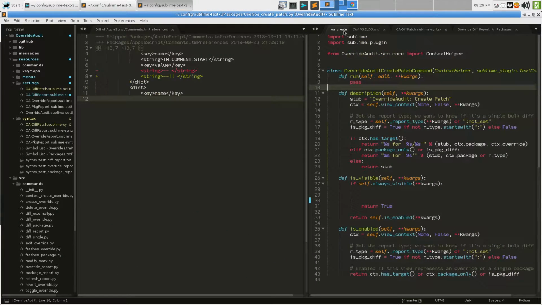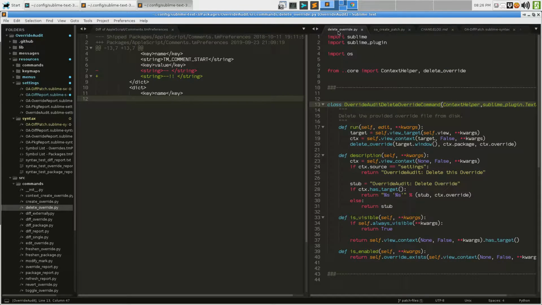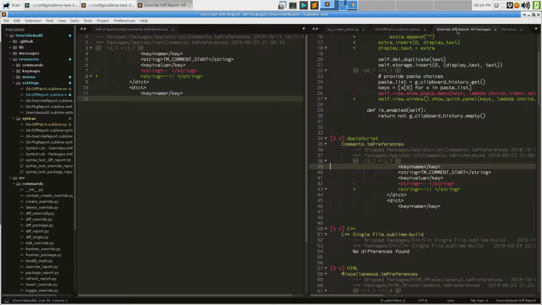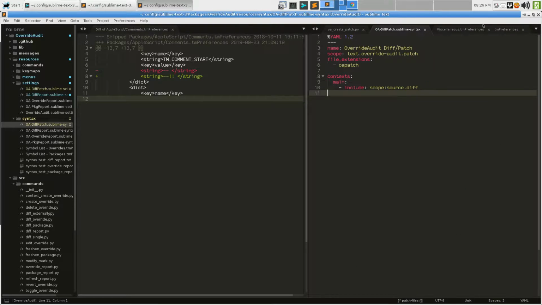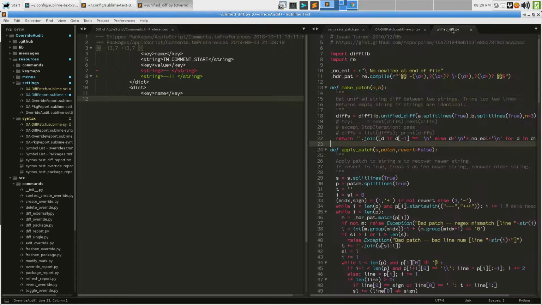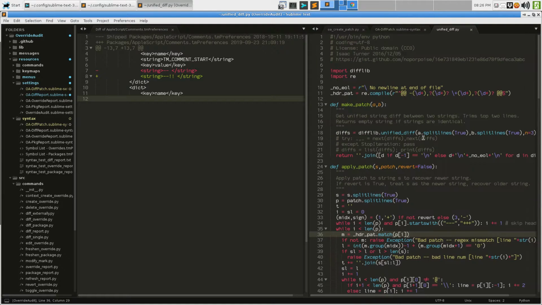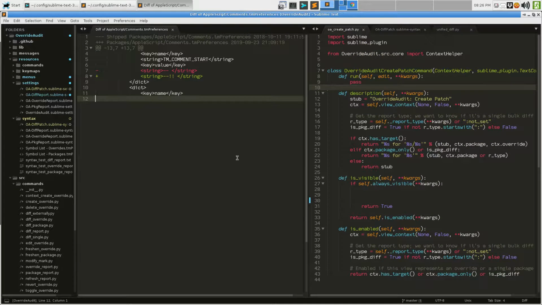Let's jump that over here for the time being. Really got to clean some stuff up here, but I had a lot of stuff open. We'll close that. That's our syntax. That's our diff report. We don't care about that for the time being. We don't care about that or that, or we'll leave that one open because that's a method to apply a unified diff. I don't think that's the version I'm going to ultimately go with. I think it should be a little more intelligent than that.